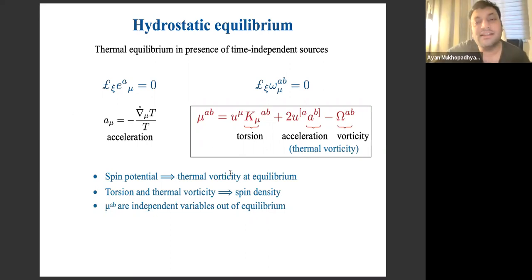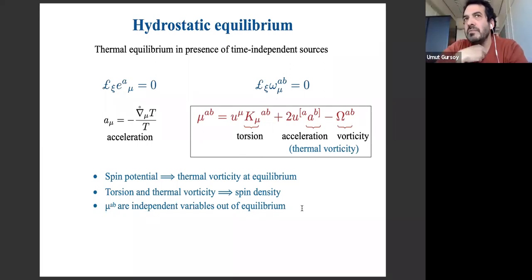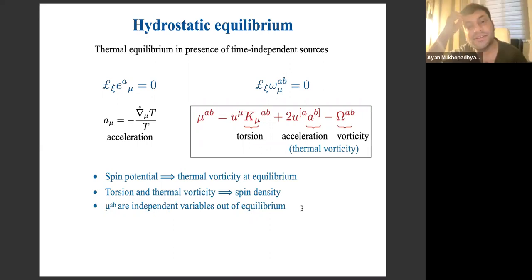So we also see. Umut, again, a short question. Maybe that answer is not in the next slide, but yeah. So you do not need a spin orbit coupling here to turn this on, right? Well, it's very general. To be able to define a spin orbit coupling, you need to use a microscopic definition. But this is hydrodynamics; there's no microscopic definition here. Exactly. So the spin orbit coupling.